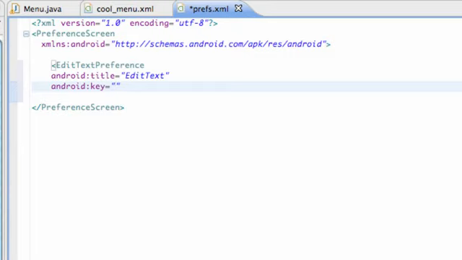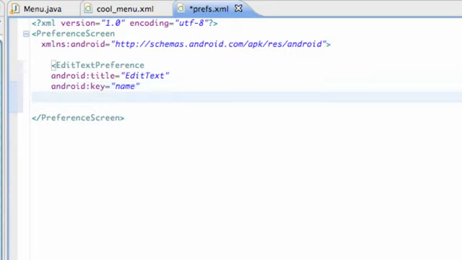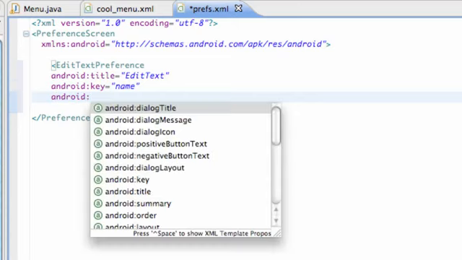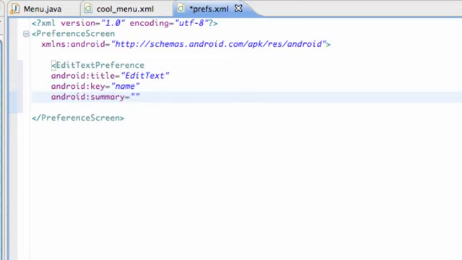And we're going to just say name is the key reference, and android we can also do summary. Let's do enter your name. And there we go. For the most part, we are done with this preference.